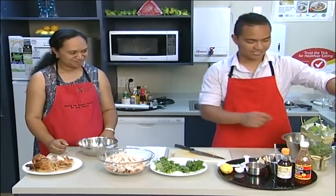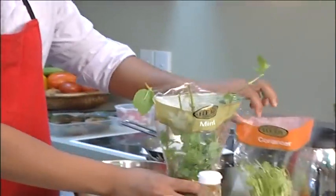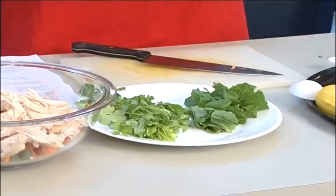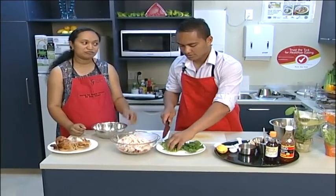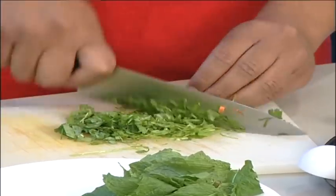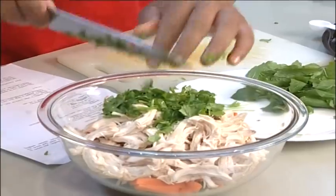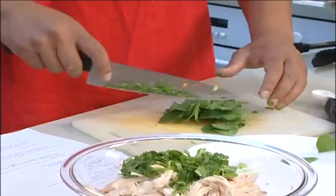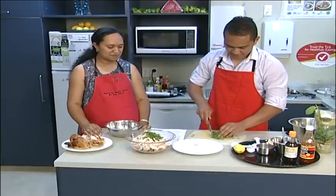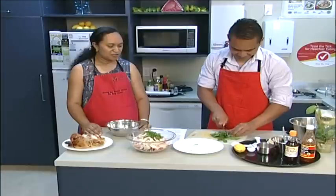What I've got here is some more greens. We've got half a cup of mint and half a cup of coriander. This will give us a bit of flavour so we probably won't need salt or pepper. Salt will increase people's high blood pressure. Some people like coriander because it's got that strong, very different aroma to it — if you like it you can use more, if you don't really like it you can use less. But definitely it does replace the salt, so season to taste. Finely chopped as well the mint. These are the mint they use for minties and other sweets, but this is good for you.